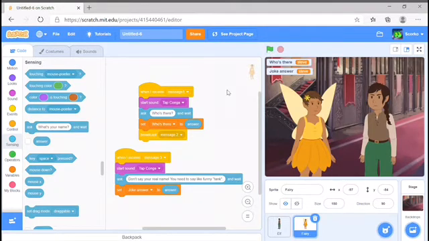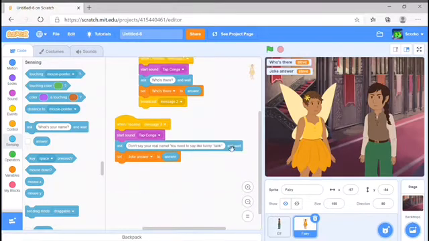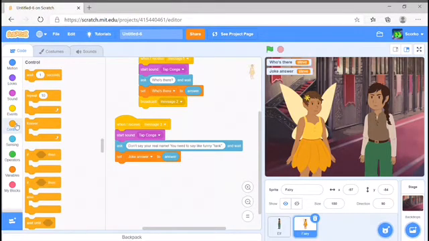Now we need to make sure that if we type the wrong answer again, so if we don't type tank, we need the fairy to keep saying, come on, type tank. Type tank, otherwise this joke is not going to happen. So we're going to use an if else, in fact. So here we go, if we drag this over.